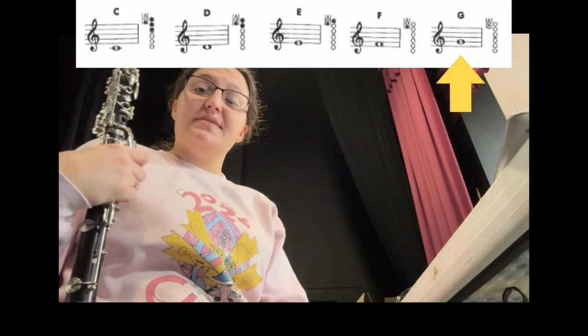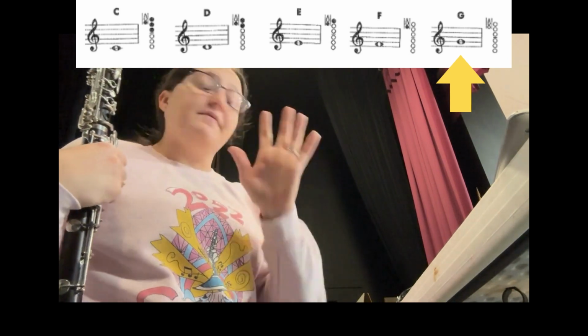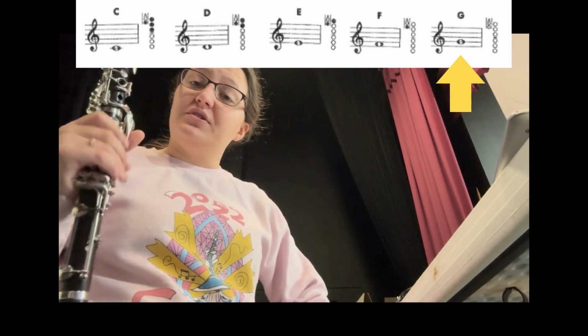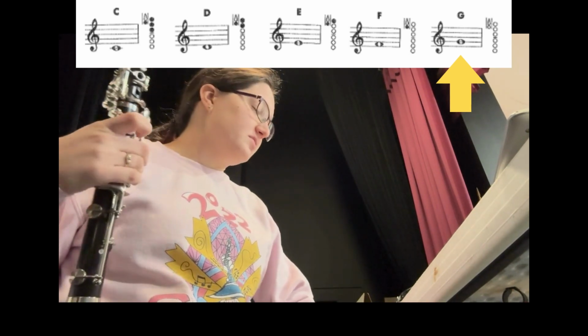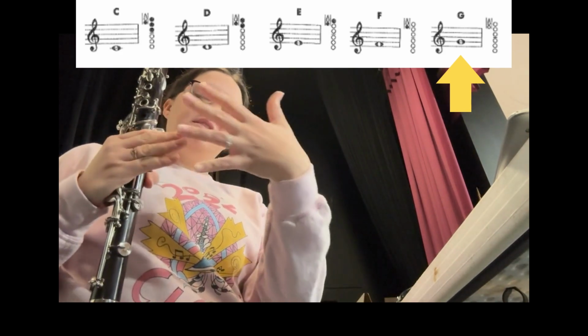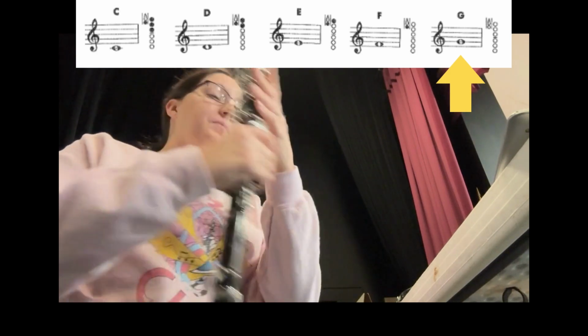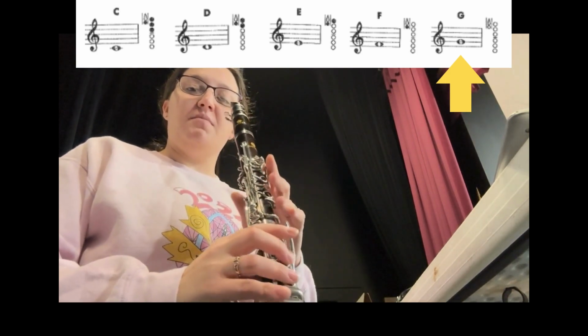Hello. All right, this is number 25 in our books. We have 5 notes, and we're going to learn those notes or refresh on those notes. So that first note, that top note that we have, is G on that second line, and it's open, so no thumb, nothing down.